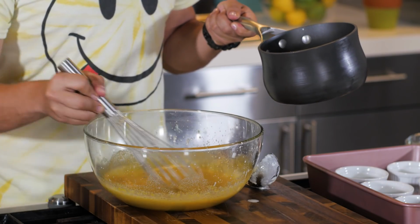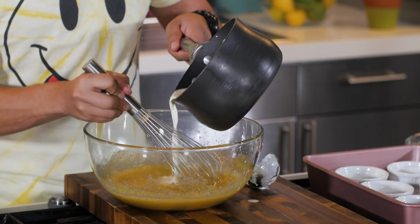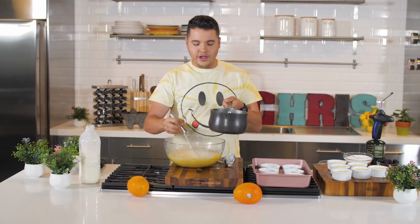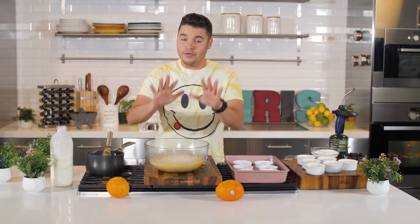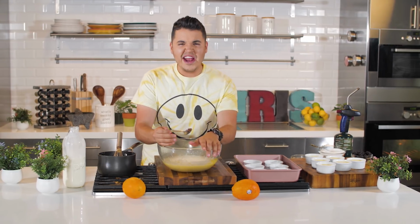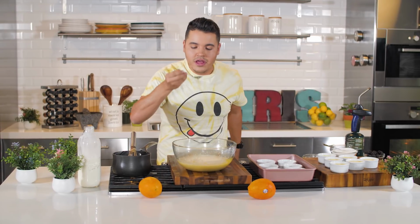So now once we add half of it, we're ready to add the whole thing because our eggs are not cold anymore. And then we add it a little at a time. And there you go. You end up with this nice mixture. So, what I like to do before continuing, I get a spoon and I try it. Now for those of you who say, you're eating raw eggs! It's not raw eggs, it's actually cooked with the cream. So let's try it.